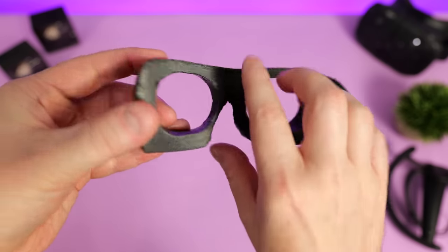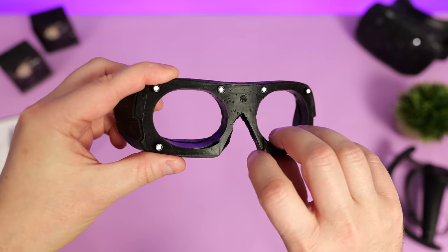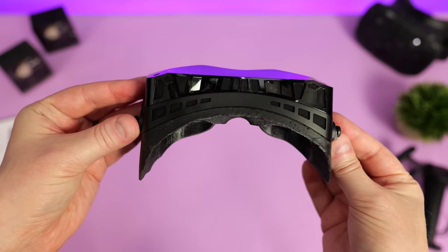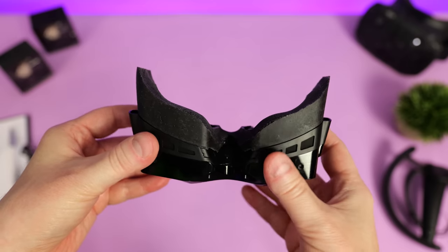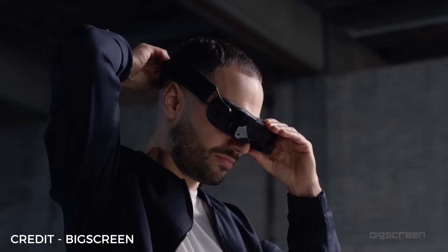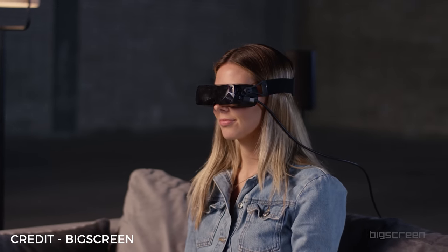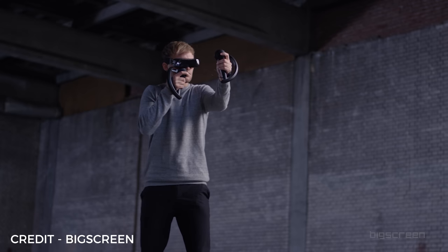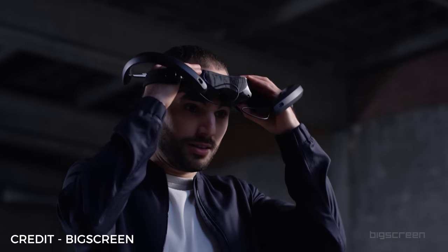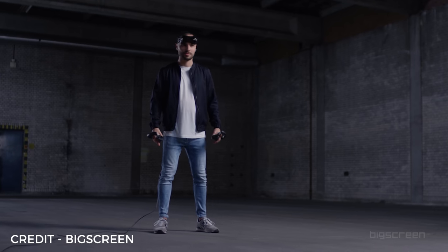Ideally if you order a Beyond you'll get a perfect-fitting face cushion that's comfortable and you can wear for hours, but if you're an edge case like me, finding that comfort sweet spot might take a little bit of work. After testing around five different face cushions I ended up cutting some of the material out of one to make it more accommodating for my nose. I appreciate that if you're spending this much money on a custom VR headset you probably don't want to be cutting into the face cushion yourself, but I've been assured by the Big Screen team that they're committed to working with edge-case customers like me until they're satisfied. A couple of limitations of this custom fit approach: firstly, an iPhone XR or higher is required for the initial 3D face scan as it uses the LiDAR sensor, so there's no support right now for Android users. And secondly, because the face cushion and headset come shipped preset to your face and your IPD measurement, it's not an ideal headset for those that want to share it with friends and family.